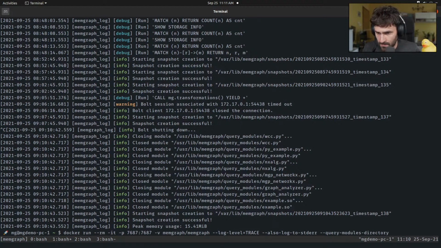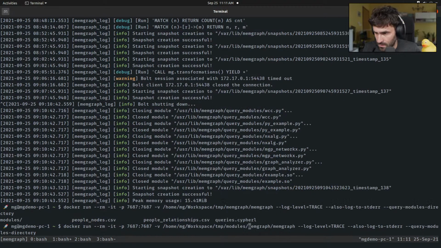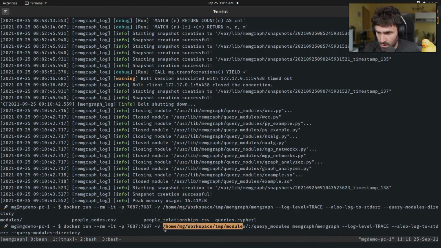So -v, we have home mg workspace tmp modules, and we're gonna mount that into query modules inside Docker. So this is a mount command which will mount this host directory into this directory inside the Docker file system.